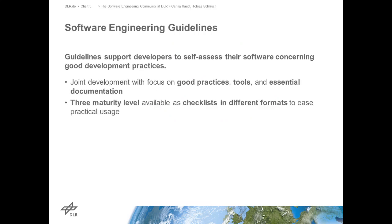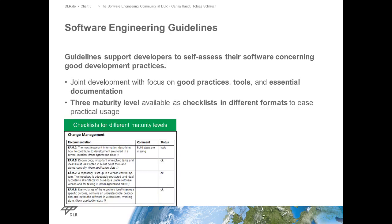What happened in working together with the network is the software engineering guidelines which we created. The idea of these guidelines is not to have a set of requirements, but really recommendations. The first idea is to give developers the possibility to get an overview about the current software engineering status of their project - on the one hand showing them what they can do, but also showing them where they are right now, where they're starting from. The focus is about good practices, because we don't really need the best practices - there's no single best thing for something as big as DLR. It's about tools, essential documentation - just about what's really necessary.